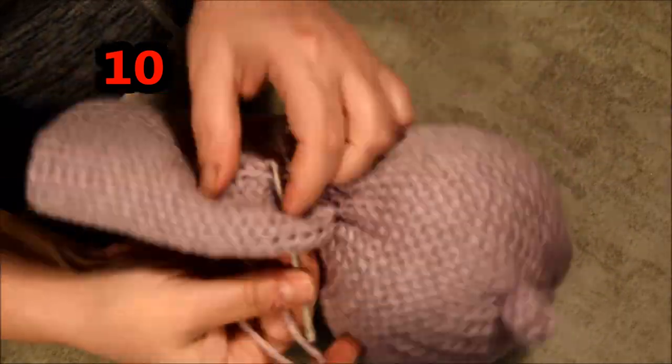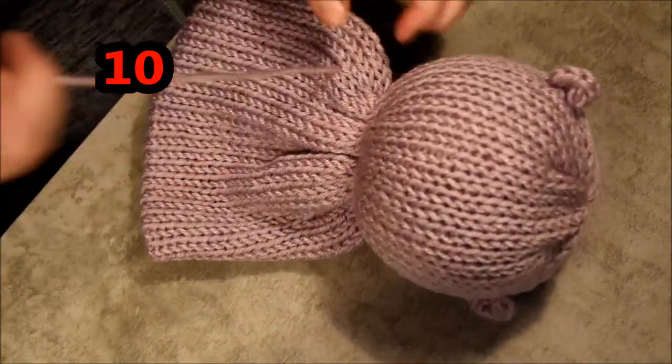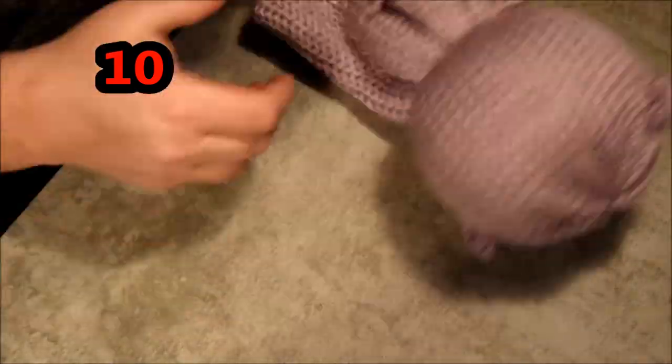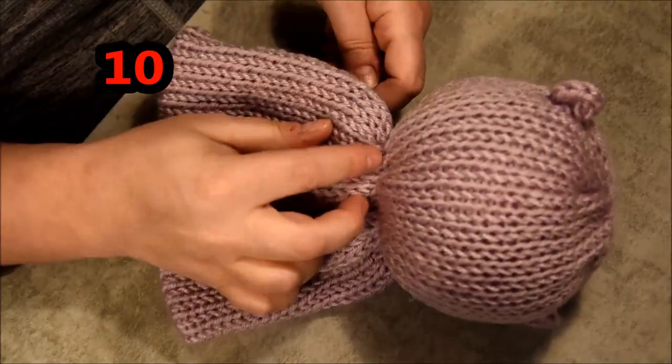So you do the same thing for the second arm. You stay on the same column. Make sure you grab it on the same column on the back, same column on the front. Oops, I lose it. Sorry.